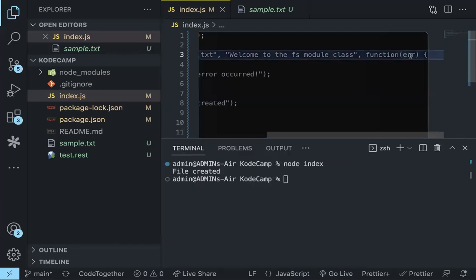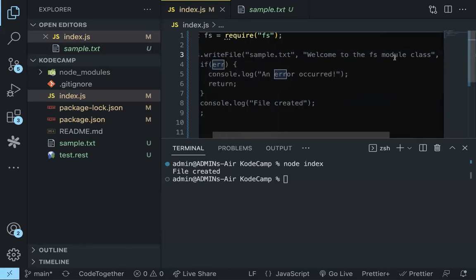So the first argument of the callback function is always going to be an error, the value of the error. If this error is null, then ERR is going to evaluate to false, because it's null. But if this ERR resolves to something with a particular value, remember that this ERR is going to come back as an object.